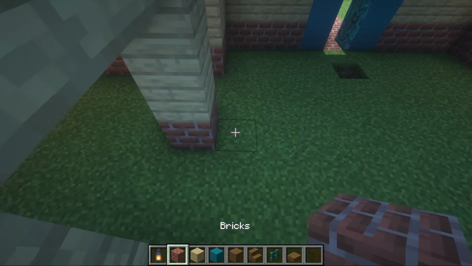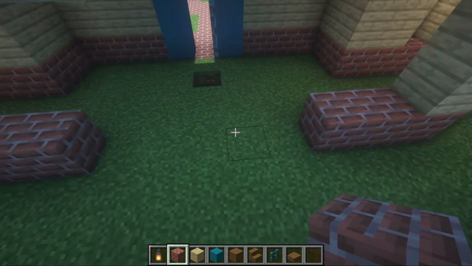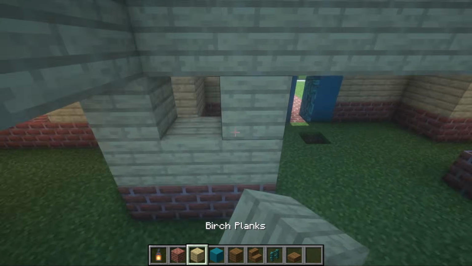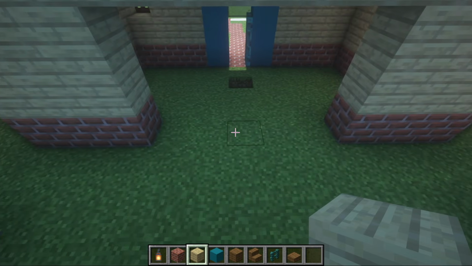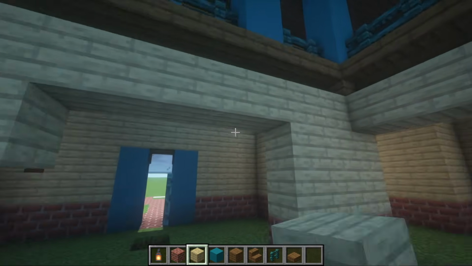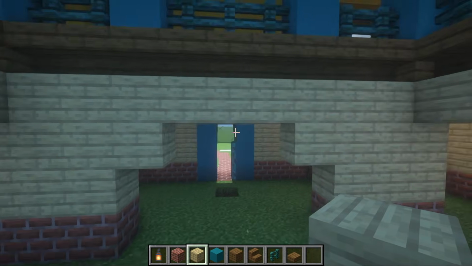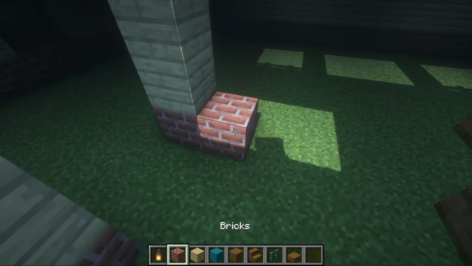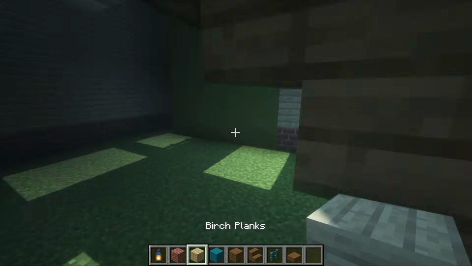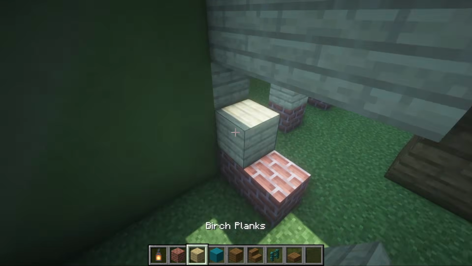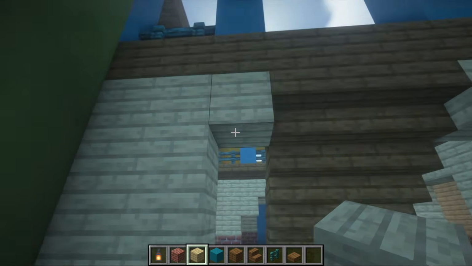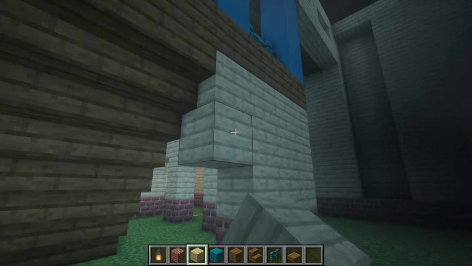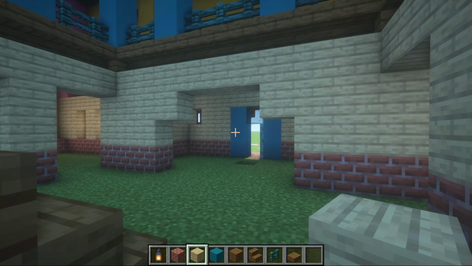So on the front and the back, we just want to extend in a couple of rows of bricks with birch planks on top. Then we want to leave a gap, we've got like a gap of 5, but then we want to make the top of this, so like 1, 2, and then birch planks, and then 1, 2, and then birch planks. And then we want to make just the top 2 corners of birch planks, so like here and here. So you can see it's kind of like more of an archway more than anything.